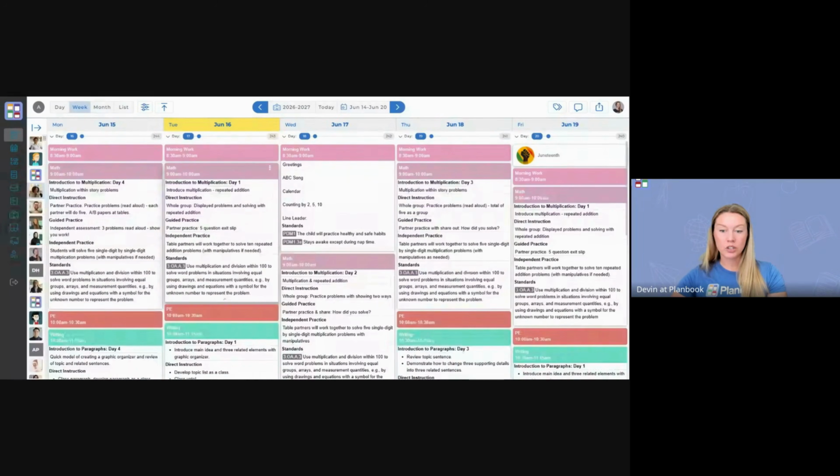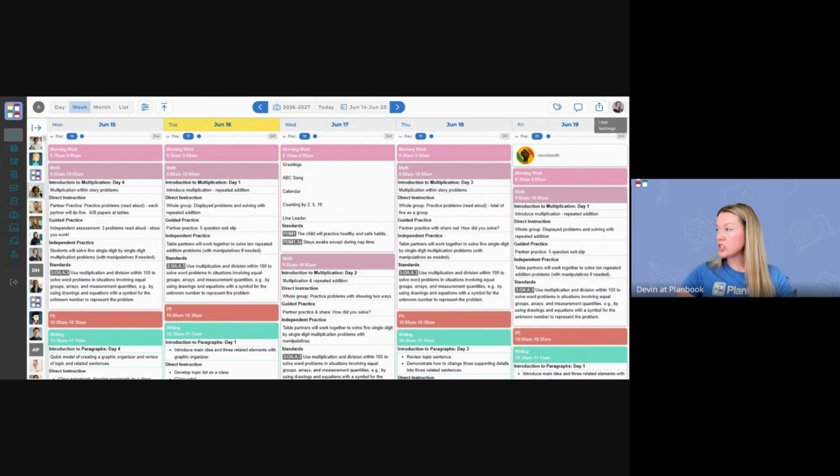All right, can you show us how teachers can submit their weekly plans? Yes. If you want to turn on your plan submission feature from your admin account, you need to set that up first within your school profile. Plan submission will give you a report of who has submitted their plans and who has not. You as an admin can view teacher plans at any time. All this really does is make them click a button that says submit, and it lets you know that their plans are ready to be checked.